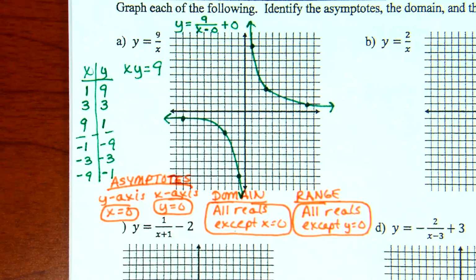Okay, let's try another one. Let's look at B. B is a lot like A, but with fewer numbers. It is fewer numbers, but that's all right. We'll make it work. We can always throw fractions in if you want more numbers. Most people usually decline that. They make it work. And I'll talk about what I mean, though.